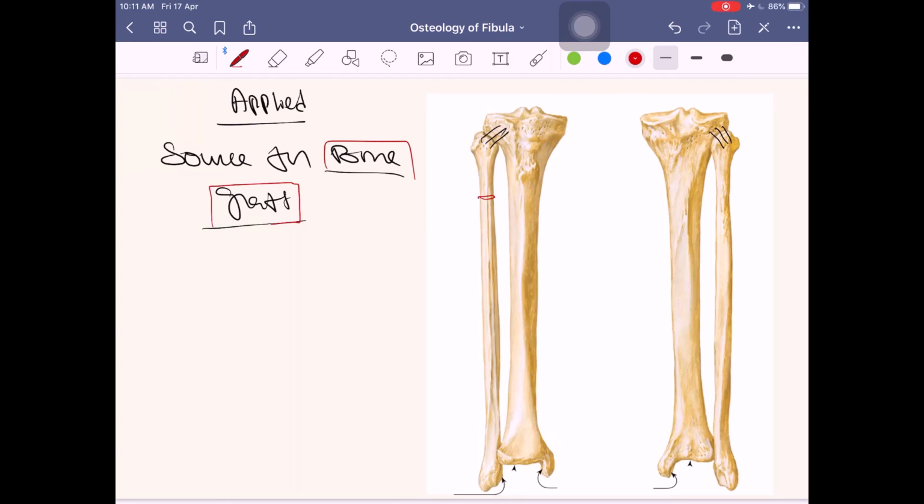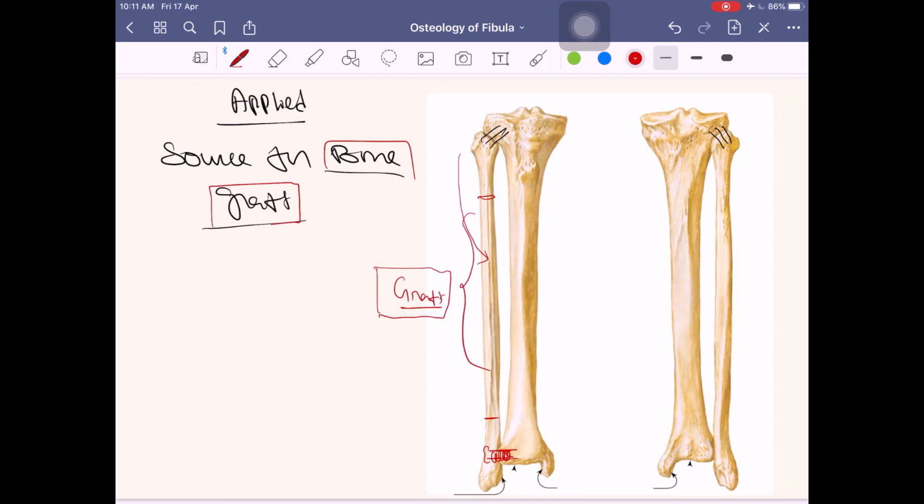And here, since it is weight bearing, they will pass a screw to hold this in place, and the upper one will remain as it is, and this middle piece is removed. Later, wherever this bone has to be used, usually it is used in avascular necrosis of the head of the femur. They will take this out along with the artery. The largest nutrient artery is the supply to the peroneal. So with the artery they take this piece out, and this piece will be used elsewhere with this nutrient artery intact, and it will help in growing of the bone wherever we are putting it.